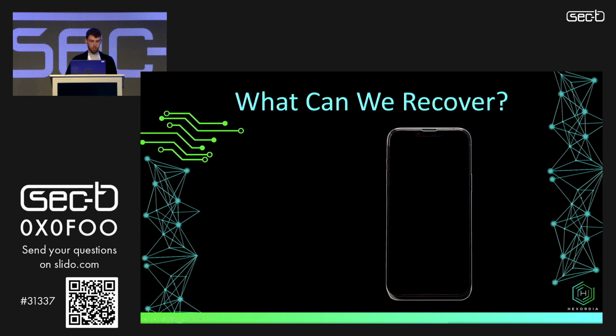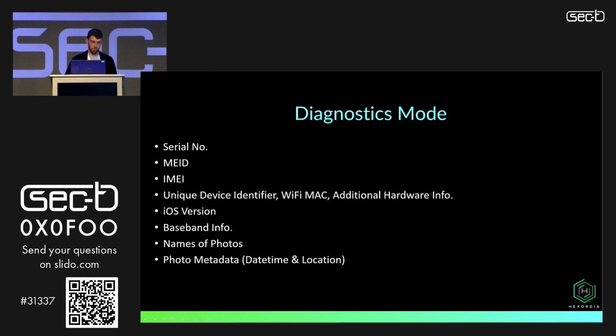So, considering a case study, we have an iPhone X that is locked down in essentially the worst state possible. What can we actually get? So in diagnostics mode, we can get some of our basic info, such as the serial number, IMEI, MEID, and while this might not be directly useful to an investigation, we could actually use all of this data to query API endpoints and contact Apple servers and get a lot more information about these devices. We'll also get the iOS version and then some of the baseband info, and this can just be used to determine if our device is exploitable.